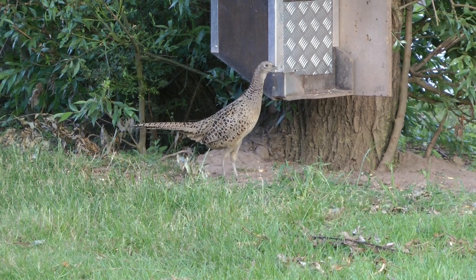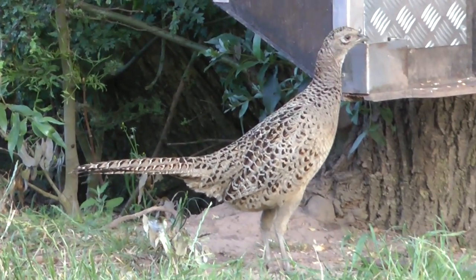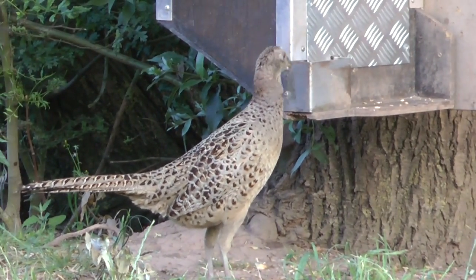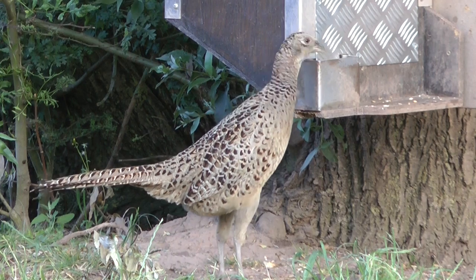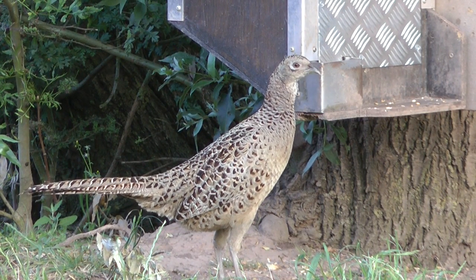Maybe I should have put that a little bit taller. It does attract them. We do like to see animals around the feeder. We do think it gives the impression to the squirrels that everything's right with the world and it's nice and safe to come in. And also it's a welcome distraction while you're waiting for them to turn up.